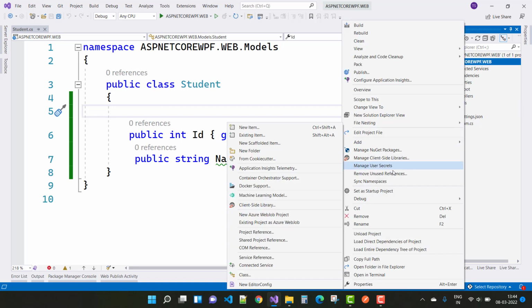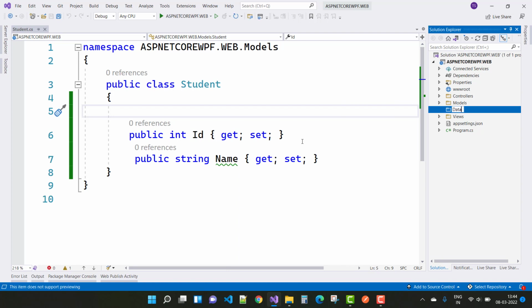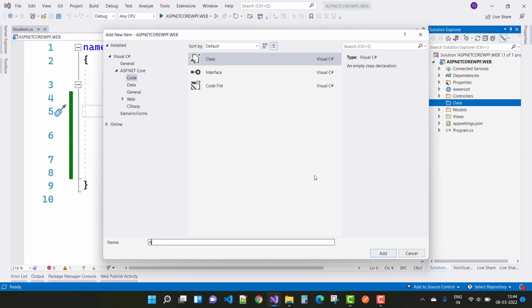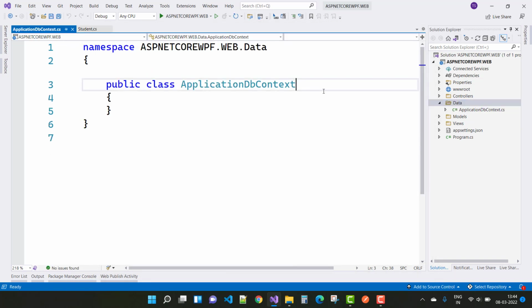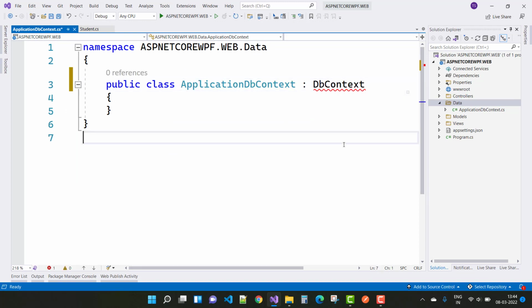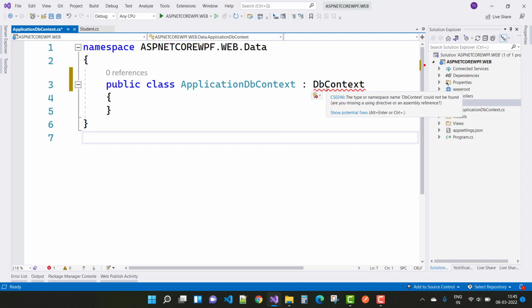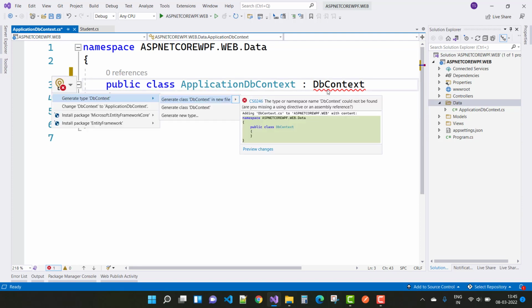So add a new Data folder, and here we add a new class and the class name is ApplicationDbContext, and that class will inherit from DbContext. Okay, DbContext comes from an installed package. You can resolve the namespace by using Ctrl and period keys on your keyboard.